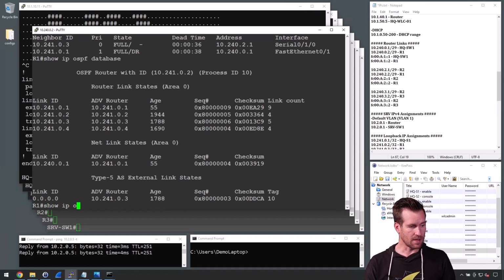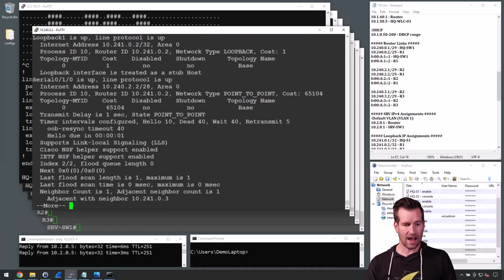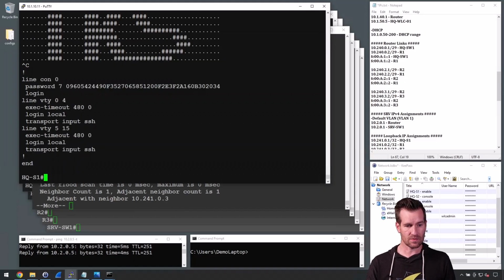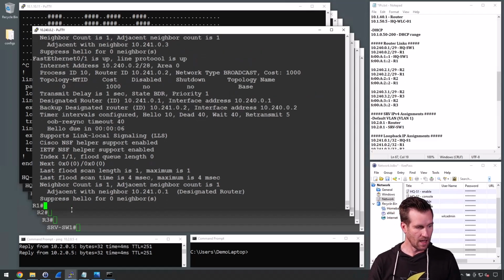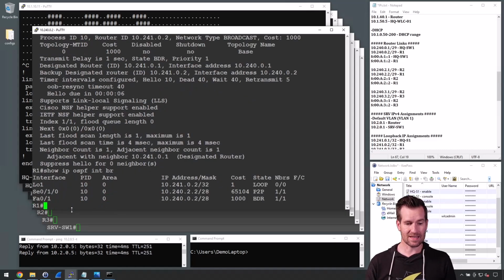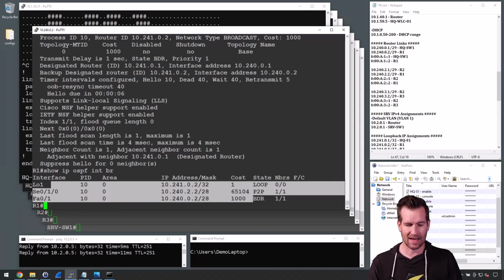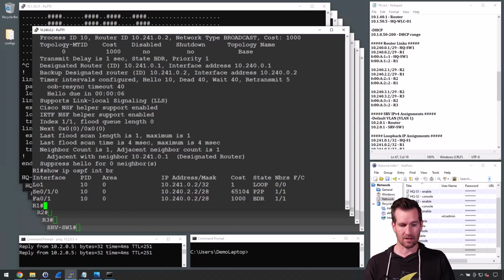Then I'm going to do a show IP OSPF interface, and I can see the interface here. So this one specifically is showing serial 0/1/0, and it's up, and some information such as the router ID, the cost of that link, the state, so we get some good information here as well. I can do a show IP OSPF interface brief. Shows me some of that information, but more in a table format, and I can see some of the neighbors and some of the different devices that are on this network for this area.